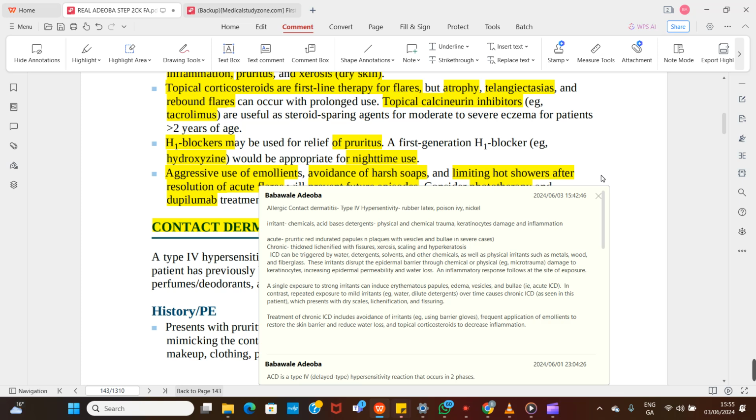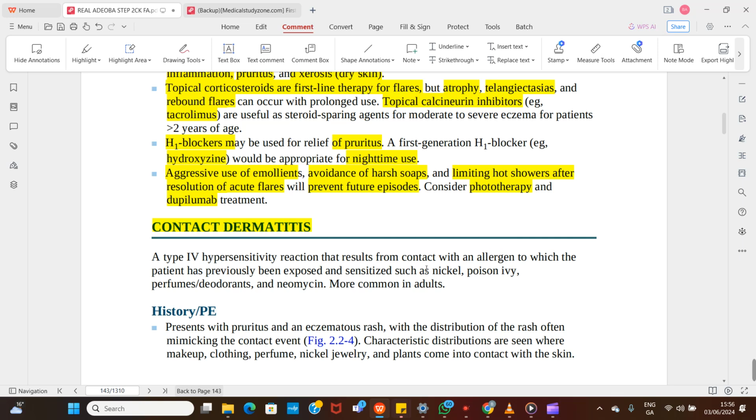So you can have acute irritant contact dermatitis and chronic irritant contact dermatitis. Most of the time, the allergic contact dermatitis occurs in acute setting. So it doesn't take too long from the exposure to the onset of the symptoms. So it's usually acute. And the allergic contact dermatitis is due to a type 4 hypersensitivity reaction to exposure to some allergic agents. And what are these common allergic agents? These are things we need to know.